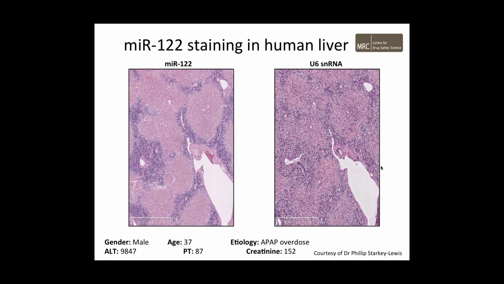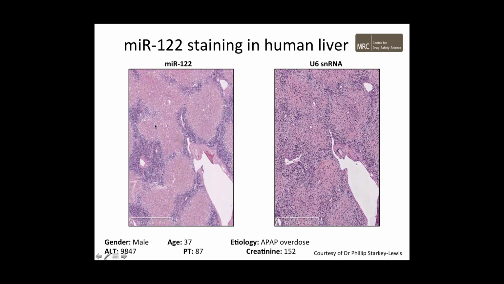Now, one of the questions is, is miR-122 really coming from the liver in these patients? So I'm just going to show you a couple of in situ hybridization slides. These are patients who took a severe acetaminophen overdose and then developed severe acute liver failure and required a transplant. This is looking at their explanted liver. And what we have here is in situ hybridization for miR-122. To be orientated, the darker blue is miR-122, and all of this should be dark blue.